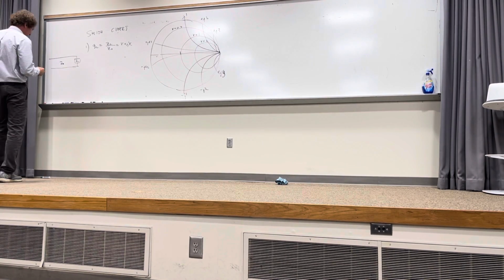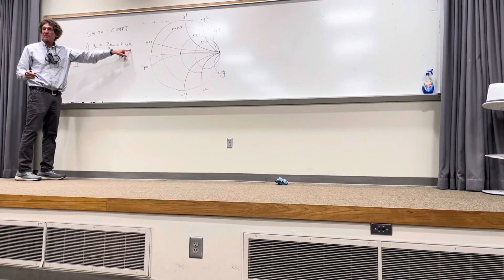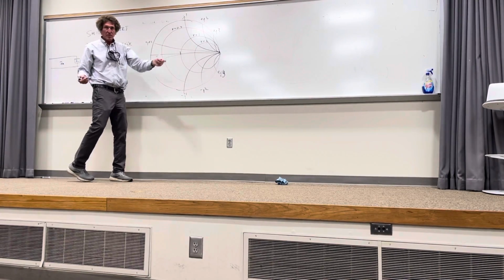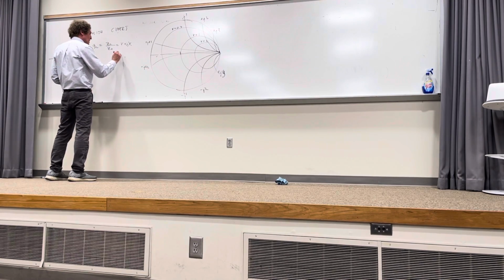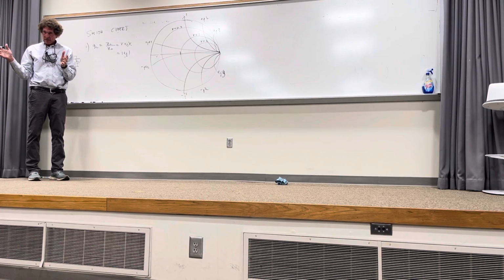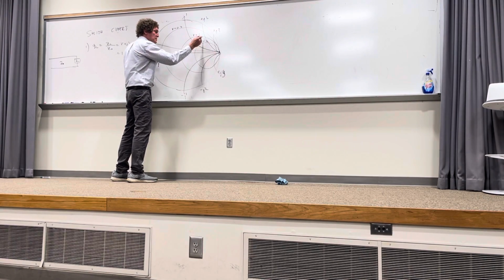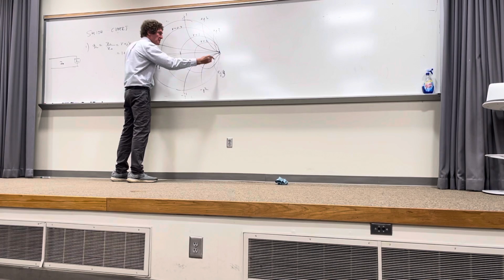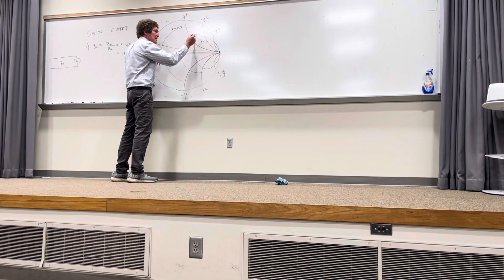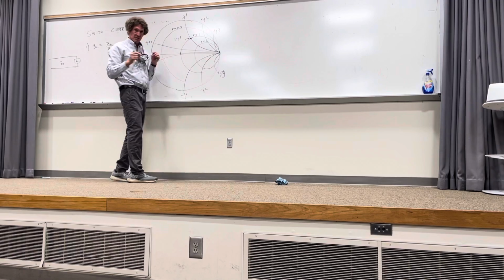When you're looking at this, I told you this is the first point, right? After you normalize your load, you get a real and imaginary component. So if, let's just give you an example, this was 1 plus J1, then you take your Smith chart, see if you can identify this, and you find this R=1 circle. It's the one that goes right through the center, and you'll see 1 on it. Trace along that line until you hit J1. And this point would represent 1 plus J1 on the Smith chart. Y'all follow me?